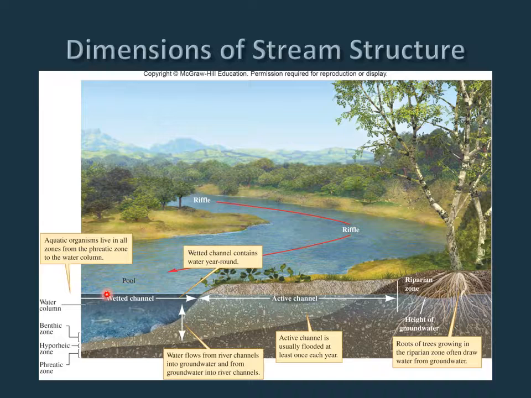Any region that organisms live in, whether it's in the water column or all the way down into the groundwater, any of those organisms living in that region would be considered aquatic organisms, or organisms that live in the water. And water is constantly flowing from river channels into the groundwater, just being pulled down by the force of gravity, so you constantly have that groundwater being replenished. Not always replenished as fast as we use it, but if there's water above, it is naturally going to tend to sink down into the groundwater.